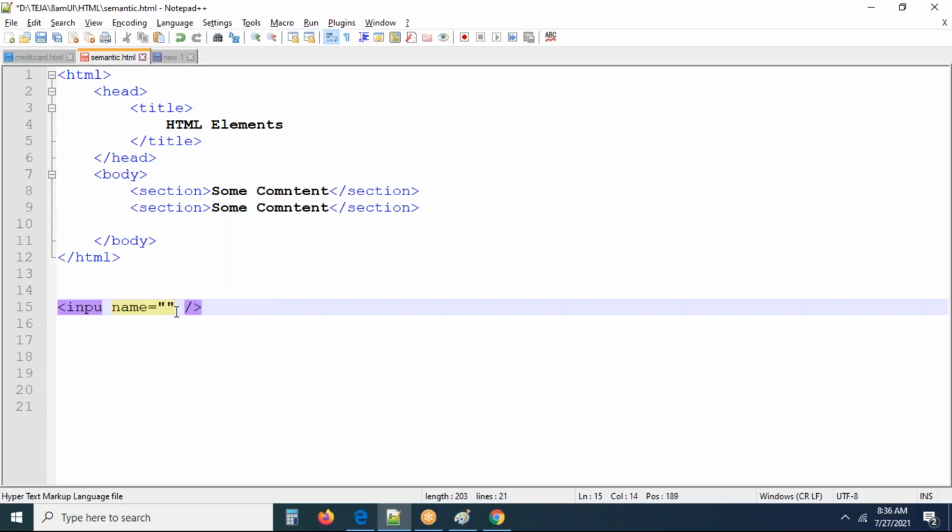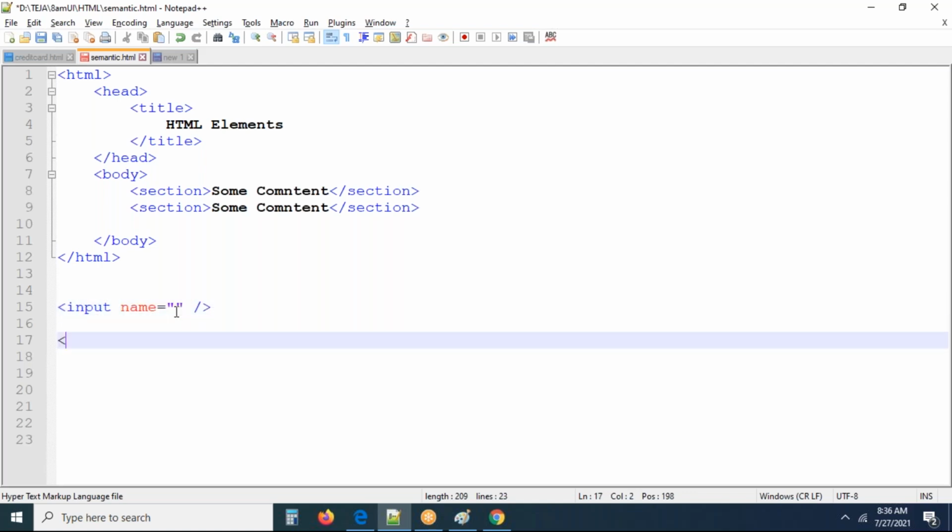So for some of the elements, name is not there. Input, we can take it. This has a name attribute, right? I think image is there. Can I take the name attribute for image? Even if we can take it, no problem, I believe. But officially, name is not a global attribute. Name is an official attribute only for some elements, but I think even if we take it, it will work for everybody. Section name, something we can take, I believe, no problem.